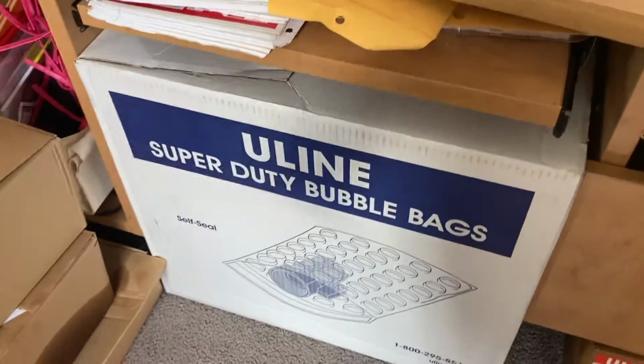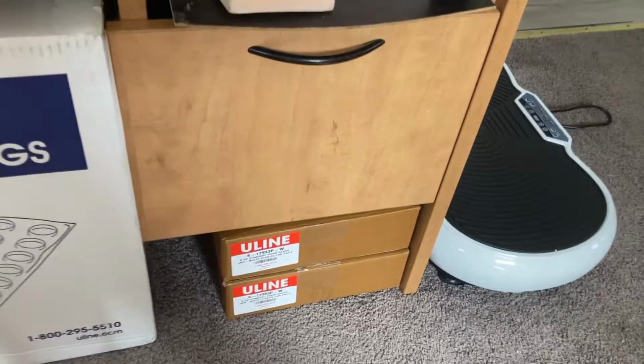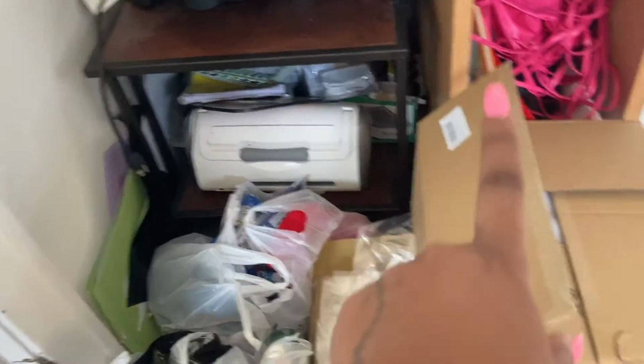Making progress. So I put that under the desk along with those two. Those are extra glasses that I don't have anywhere for just yet. That's gonna sit right there. Haven't found anywhere for that yet. So all of this is gonna be moved. This box is gonna go under there.